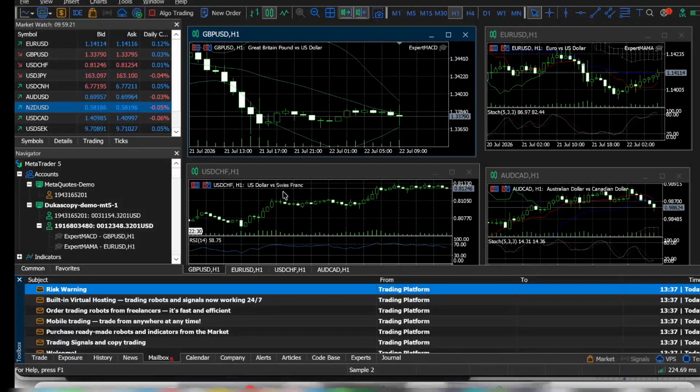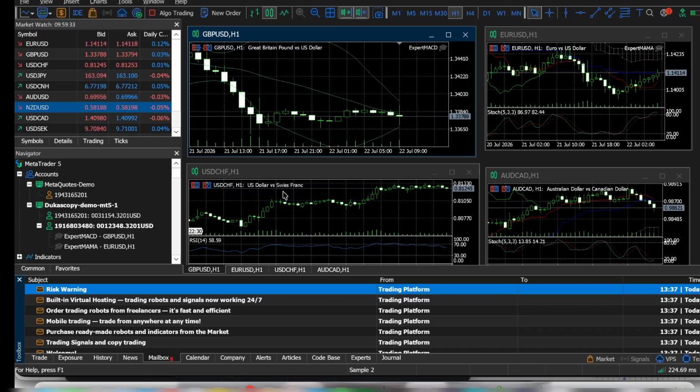In today's video, I'm going to teach you how to transfer MetaTrader 5 to a new computer. If you've recently upgraded your computer or are simply transitioning to a new workstation, transferring MetaTrader 5 might seem like a daunting task. But don't worry, I'm here to make the process as easy and straightforward as possible. By the end of this video, you'll have your MetaTrader 5 up and running on your new device, ready to resume trading without a hitch.